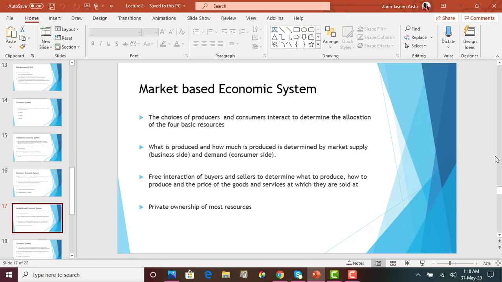Now, in between command and market-based systems, there is another system called the social-based system. Here, some of the industries are partially controlled by the government, but the other industries are controlled by the private sector. An example would be Canada or England. In Canada, the education and healthcare sectors are controlled by the government, but all other industries are pretty much privatized. So that's the social system, and that's something we also see in today's world.